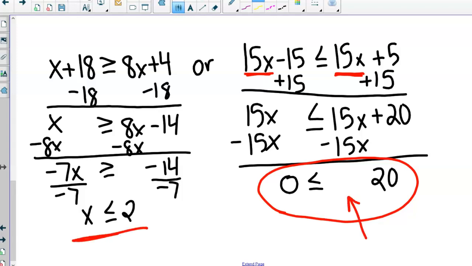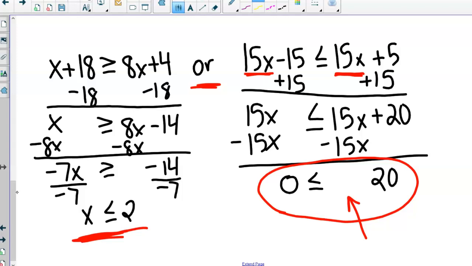This one over here doesn't really even matter anymore. Because remember, this is or. If one or the other one is true, you're good. And in this case, any number makes the right side inequality true. Again, when is 0 less than 20? Well, 0 is always less than 20. Does it matter what x is? No, x could be anything. 0 is still going to be less than 20.